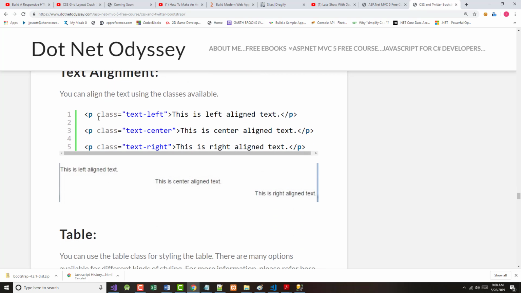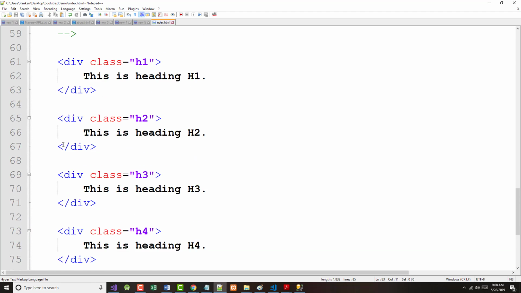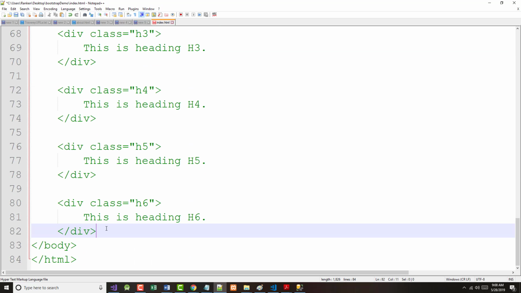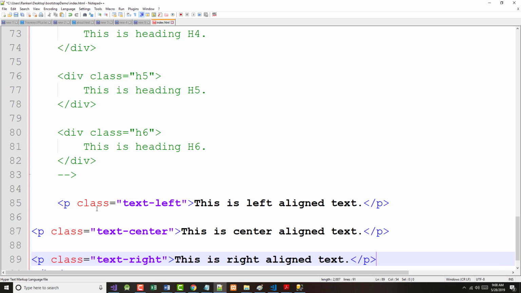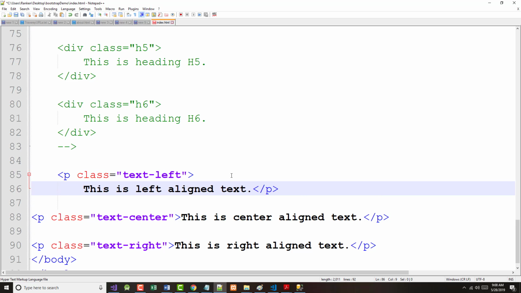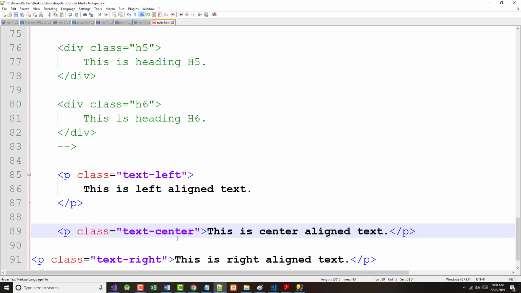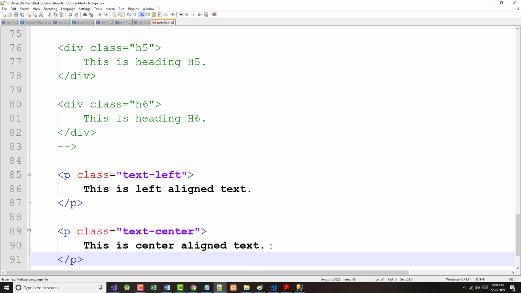Text alignment, as they say, here are paragraphs that are aligned. And again, I'm doing this just for completeness' sake. Did we have to do this? Of course we didn't. But we should have a left aligned paragraph. Now that is redundant to do that because it's left justified by default. So we wouldn't have to put that in.